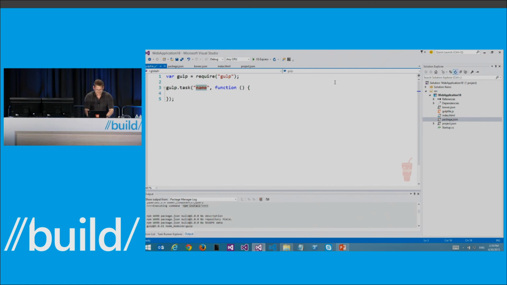I'm now going to create a task that copies my Bower components, my Bootstrap, into my project. Here's how that works. We have some helpers in Gulp. Notice here that you get really, really nice IntelliSense. Check this out. To make it really easy, we want the source.